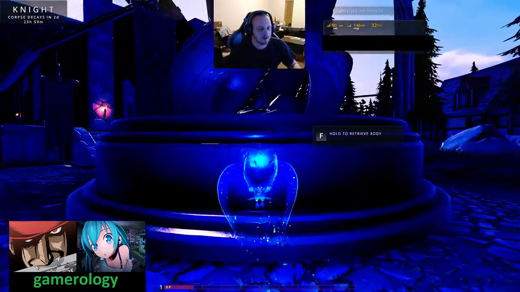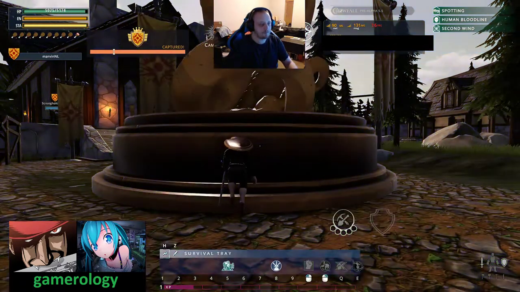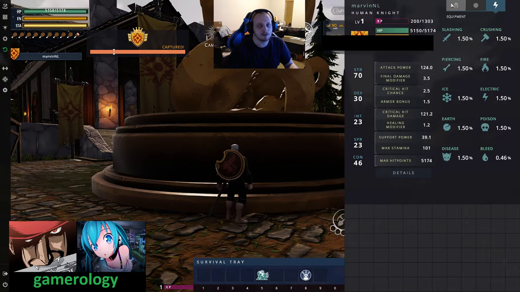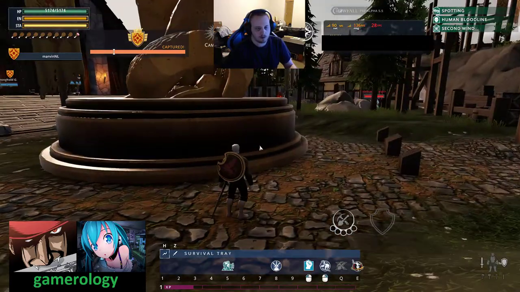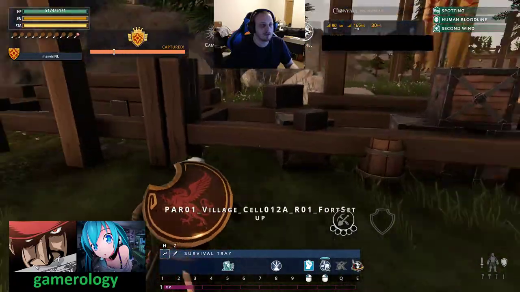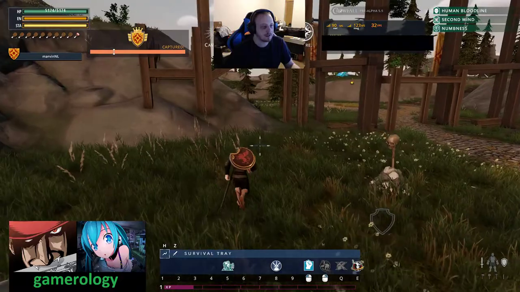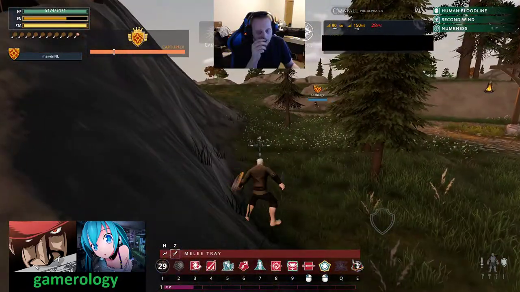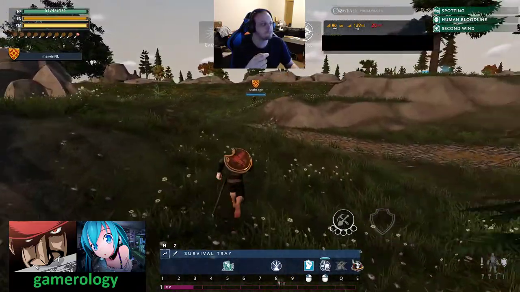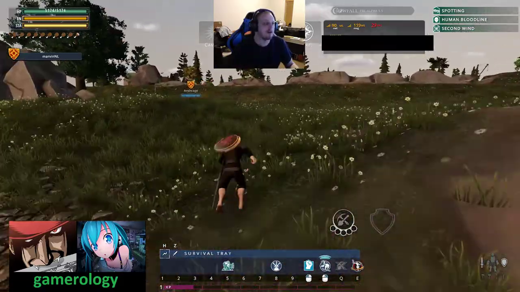Now, I can't actually retrieve my body, but I will get a lot of decay on my items. Oh, and I don't have my inventory with me either. So now I actually have to go back and pick it up. So that's how it works. Interesting. Good to know, though. So if I go back now, I can actually pick up my items.